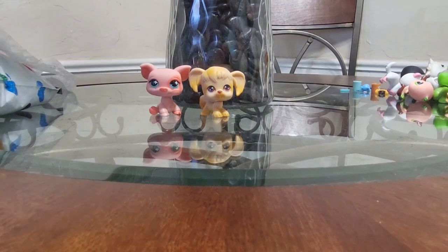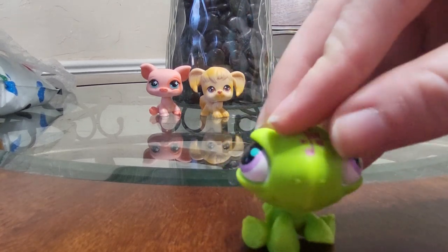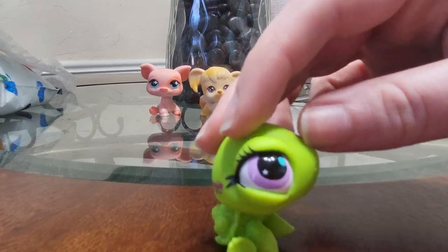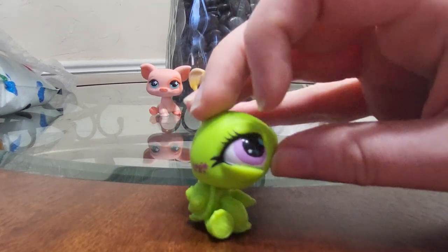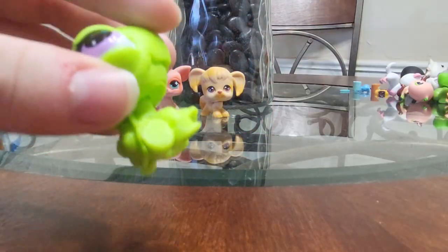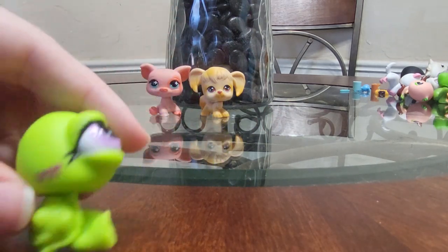This thing is creeping me out. It looks like your doll. And then we got this godforsaken turtle. Ew, what the heck is that? Wait, it's all just one color. This one was a blind bag turtle, I think. It's the new ones, but honestly, it still kind of works. It still kind of serves. It's serving. It's all just one single color, except for the eyes.